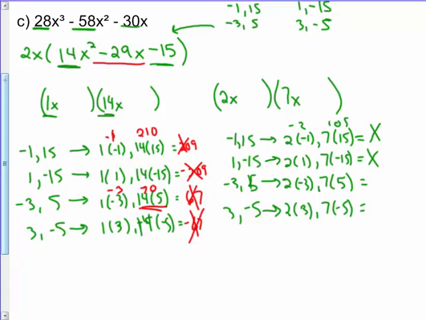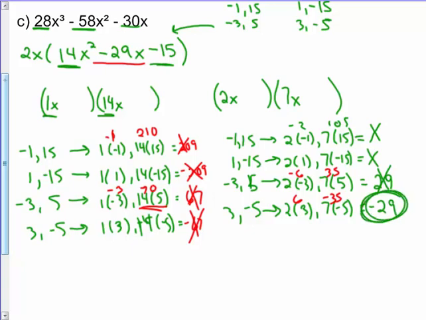When I look at the next one here, 7 and 5, that's 35. 2 and negative 3, that's a negative 6. That gives me a positive 29. That gives me hope. I wanted a negative 29. Well, what does that mean? It means I'm going to have to switch the signs here. I'm going to have to go a 3 and a negative 5. And notice when I do that, I get a negative 29.